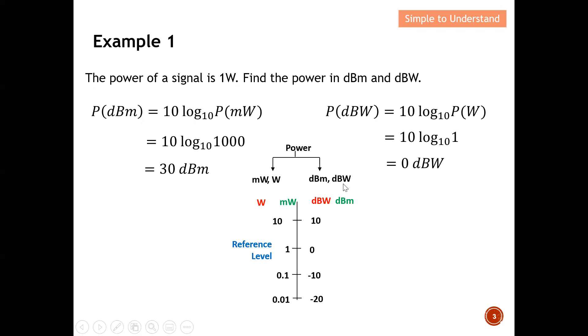Next example. Okay, so this is also a quick table, which I have done it for you to understand better. So, for example, whether is it milliwatt or watt over here. So, for example, 10 watt is actually equals to 10 dBW. 10 milliwatt, which is equals to 10 dBm here. So, when the reference is 1, which means 1 watt. Okay, when it's 1 watt, I'm actually having 0 dBW. When I actually have 1 milliwatt, I actually having a 0 dBm here. Vice versa. So, from here, you can see that. Okay, so the key difference between watt and milliwatt. Okay, basically, they are exactly the same. Okay, but I just express watt into dBW and milliwatt into dBm. That's all.